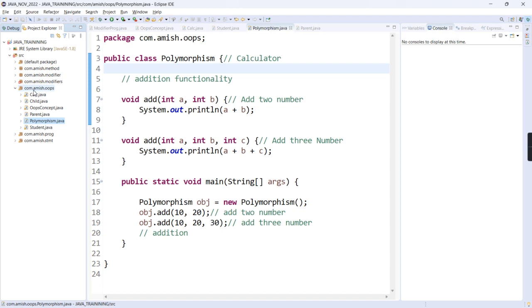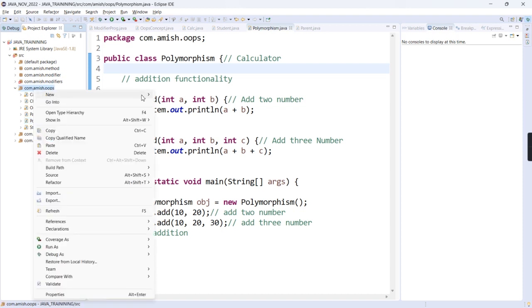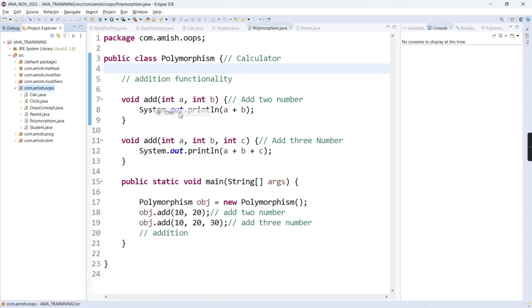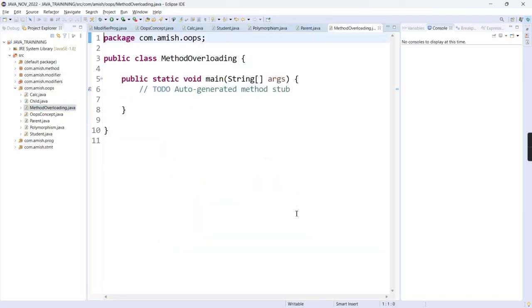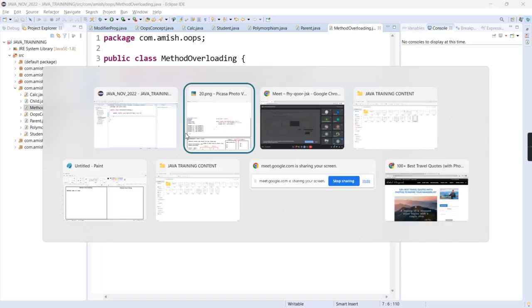I'm creating one more class here, class method overloading. Got it? For method overloading, we have some rules. What rules?